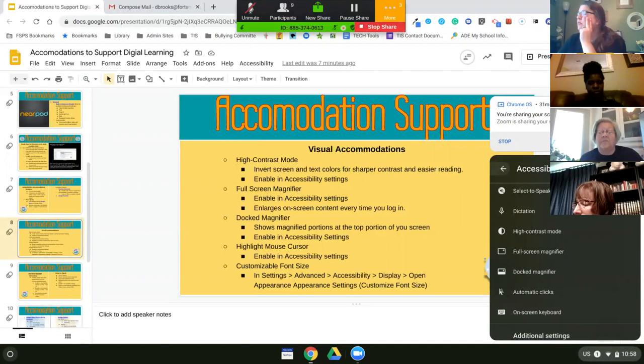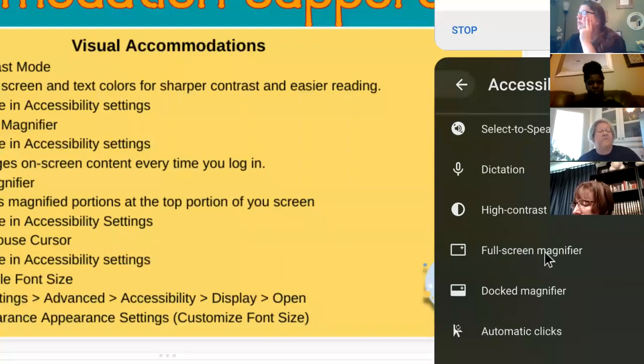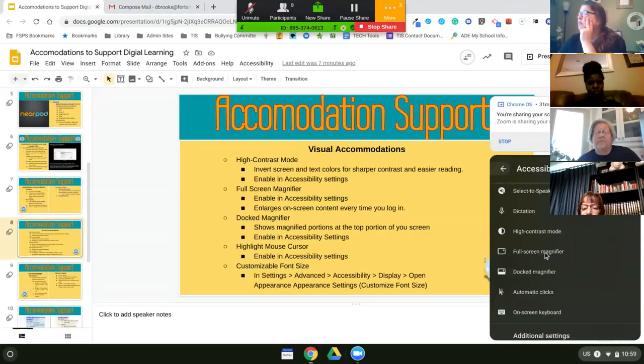There's also a full screen magnifier, and it magnifies everything. What's scary about this is that it's kind of hard to find that bottom right-hand corner again. But just remember that it is there, and you just have to disable it when your students accidentally enable it. There's also a docked magnifier.